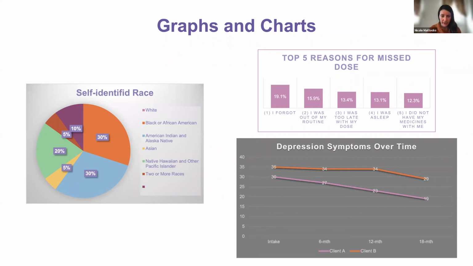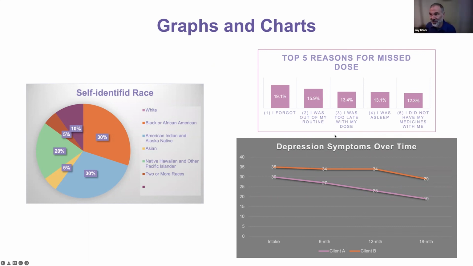The last graph I have here is this line graph. And line graphs are great for depicting change over time, which is, of course, something that a lot of us are very interested in, especially if we're serving populations over a prolonged period of time, over many service visits or something like that. So what you see here is client A is in pink, client B is in orange, and you're seeing their depression scores from the Beck Depression Inventory changing from intake to 6 months, 12 months, and 18 months after intake. So you're seeing those depression symptoms reducing over time. And line graphs are great for being able to very easily see that change, whether it's a positive or negative trend.